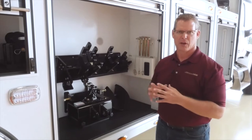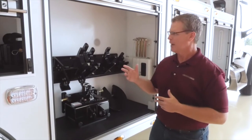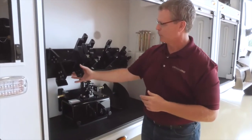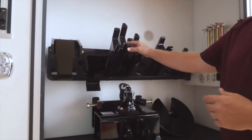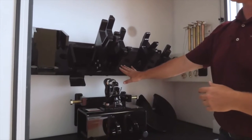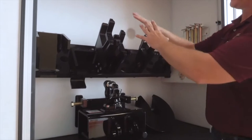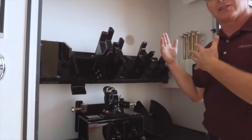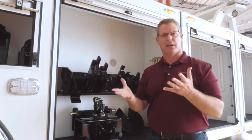One of the proud features we've talked about with a lot of operators at the trade shows is that they wanted the ability to organize their towing attachments. We're looking at the spring attachments, we have taller frame forks — there's a variety of forks they have to put in these storage units. So we really wanted to optimize the ability for not only having a variety of forks, but also placing them on the side of the truck that made the most sense to the operator, because each operator has a different application.